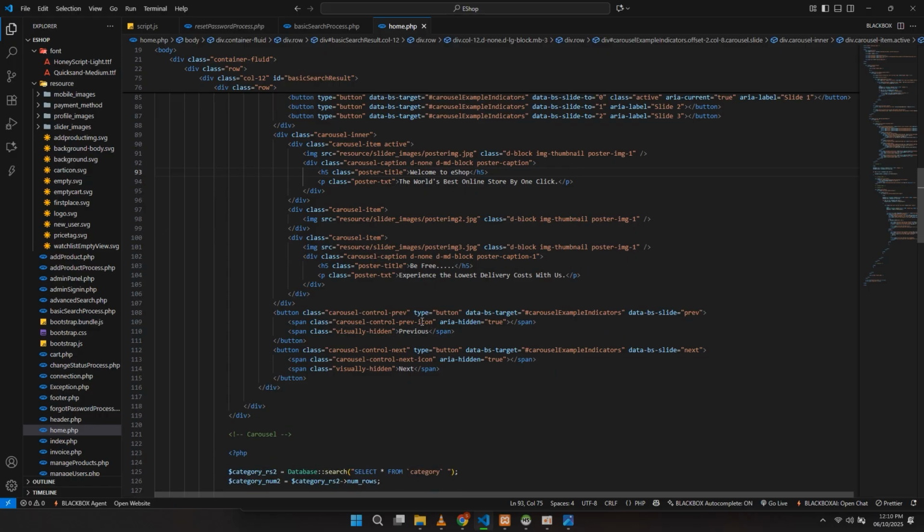These two buttons on the bottom, previous and next, allow users to manually navigate through slides. So overall, this carousel enhances the visual appeal and highlights key messages to users.